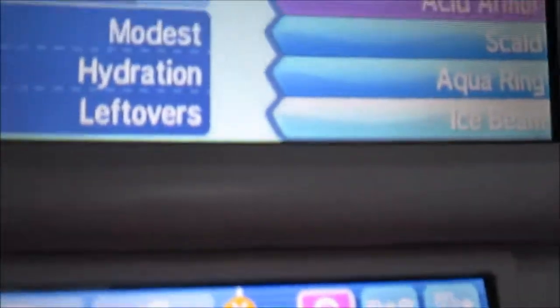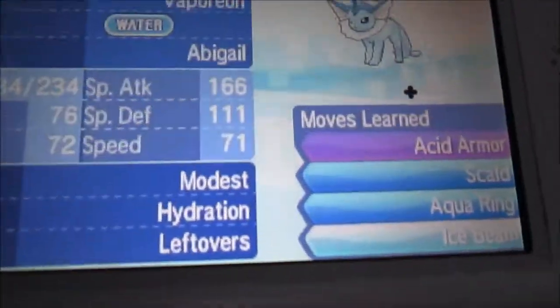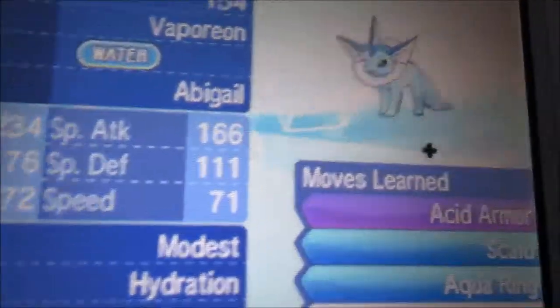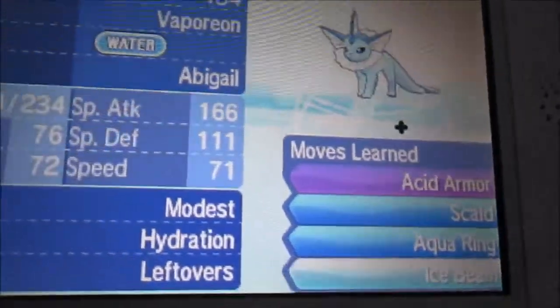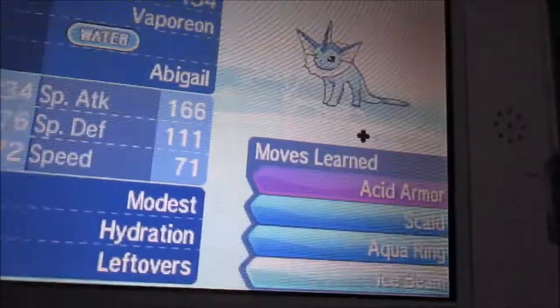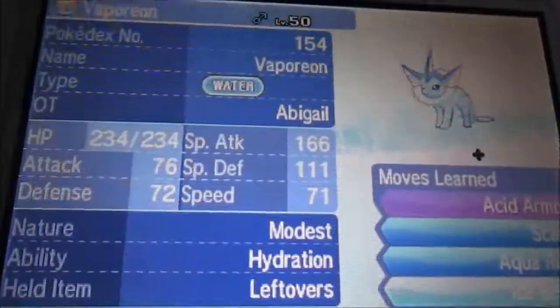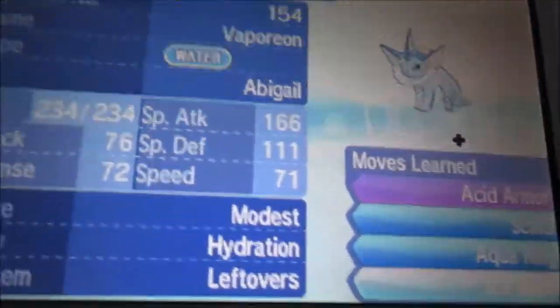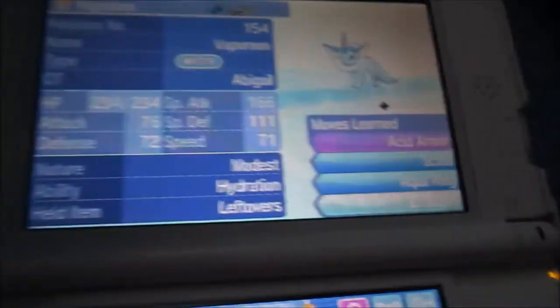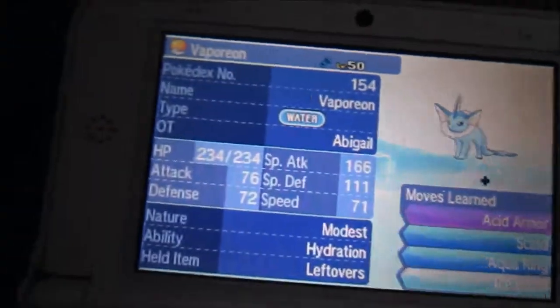So this is the set I recommend. You can run Water Absorb too, but I prefer Hydration. Because if the opponent's setting up rain strategies, they're usually expecting Water Absorb, and if they want to inflict status conditions on you, or if by chance they get a status condition as a side effect from one of the moves, and it's raining somehow, then it just gets healed. But I don't put Rain Dance on this set. Sure, I'd power up my water attacks. Well, I only have Scald anyway.